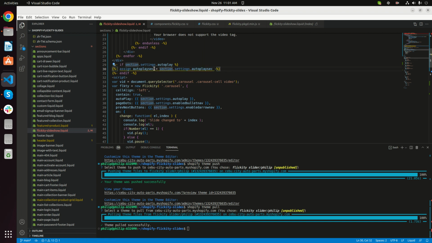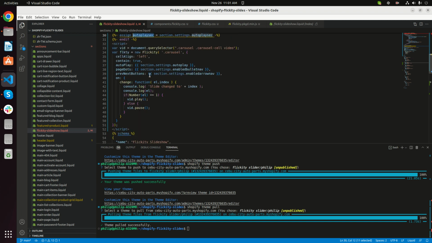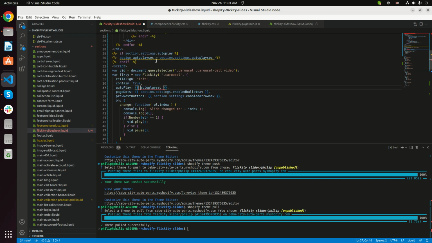So what we have to do here is copy this, then change this to this value. Why is it extra? Okay, I think that's it. Assign value. Okay, gonna save.